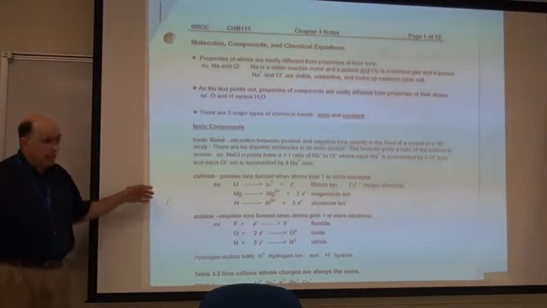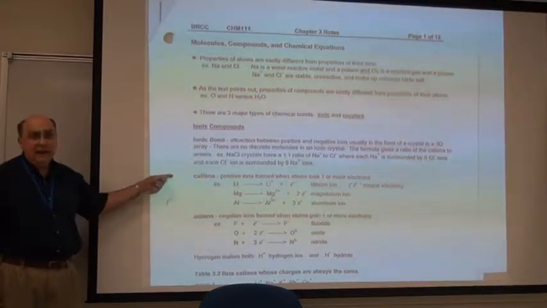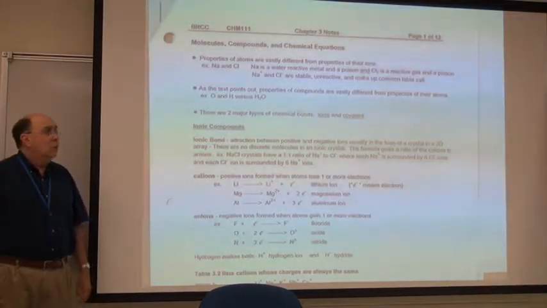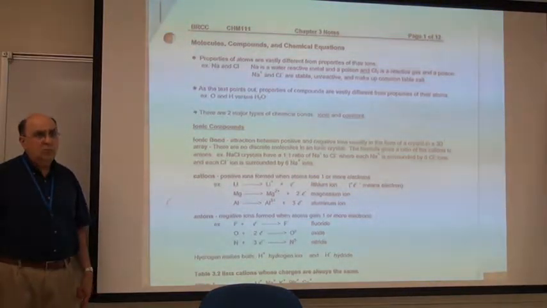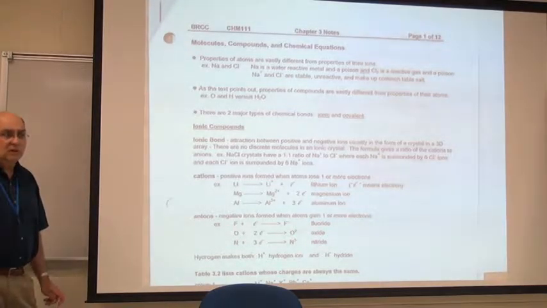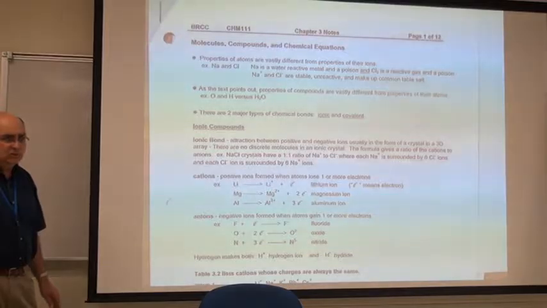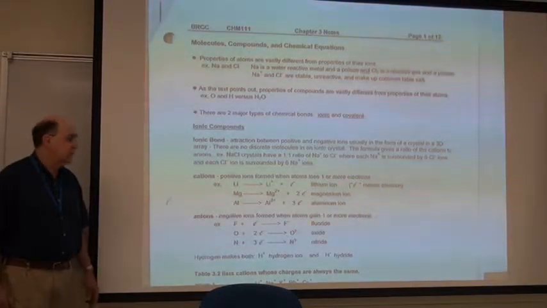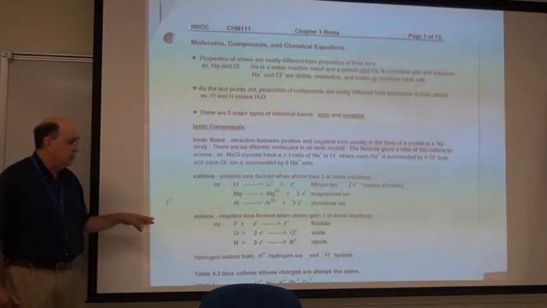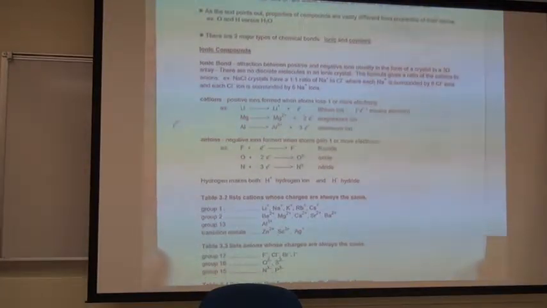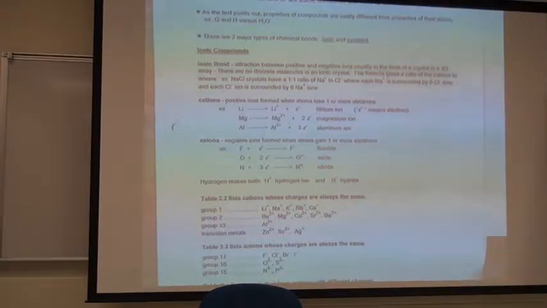Starting off with ionic bonds. Last time I said there were cations and anions. Cations are positive, anions are negative. You get cations when you lose electrons. Which elements lose electrons? On what side of the table? Left side. These are the metals. The metals tend to lose electrons. When you take negative away from something that is neutral, it goes positive. Anions are on the right side of the table. That's when you're adding electrons so they have the same number of electrons as noble gases. Hydrogen makes both a positive and a negative, so it goes both ways, so to speak.